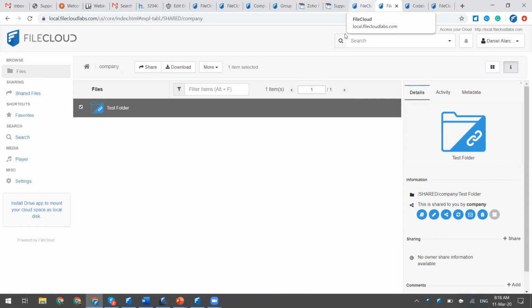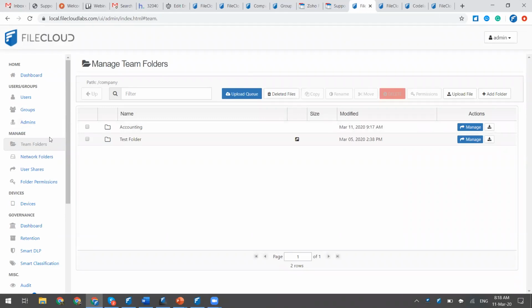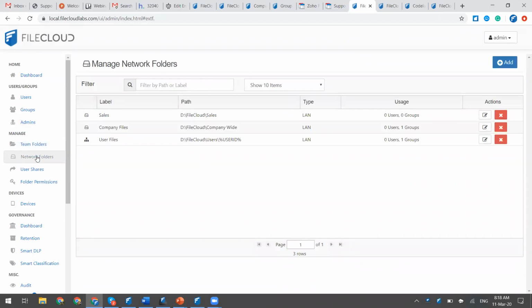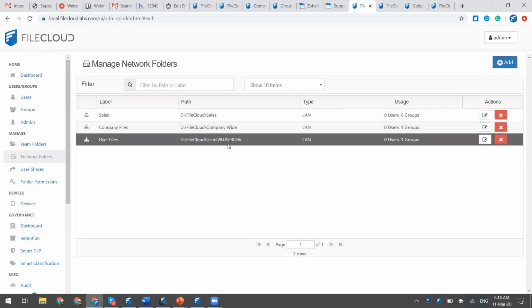And the third storage option that we have here is network folders. And this is only available for FileCloud installations on premise. These network folders are going to have everything that you can connect to actual network folders in your LAN, or you can have individual disks or folders on the server where your FileCloud server is sitting connected here. So if you check, you can see here we have 3 different ones, and there's a special one here. I call this user files.